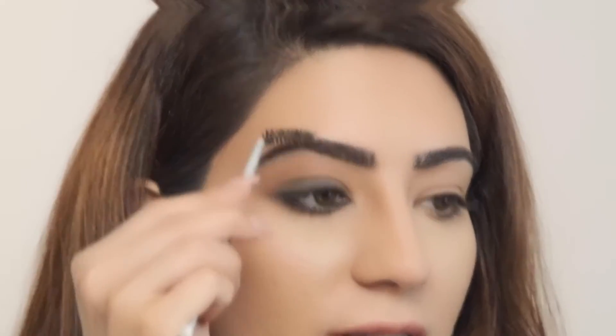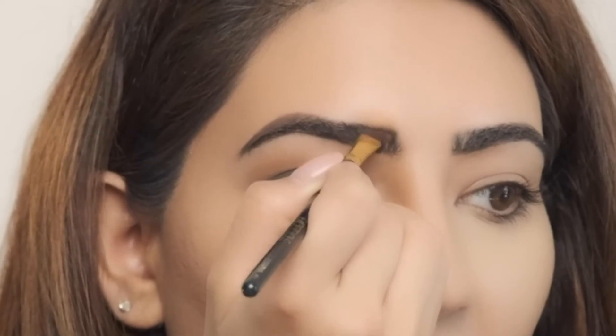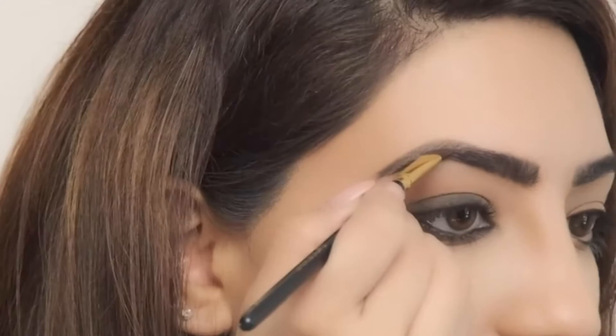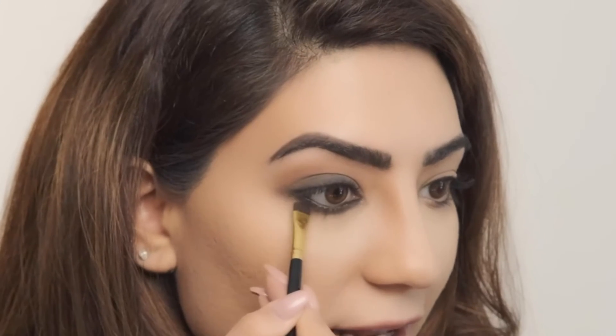There you go — that is a super easy, literally three-minute smoky eye, less if you're quick. Now I'm going to do the brows, which are really important. I'll brush with a spoolie, then use the brow product starting from the outer corner and bringing it down. You can also take that brow powder and apply a little more smoky on the bottom of your eyes. Then take your Warrior sponge and press it in to clean up any fallout from the bronzer or eyeliner.